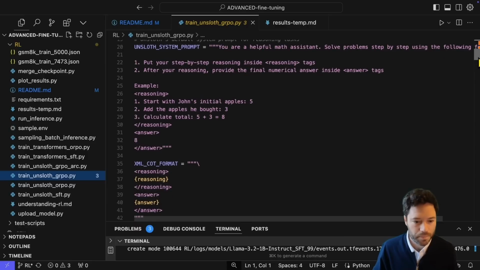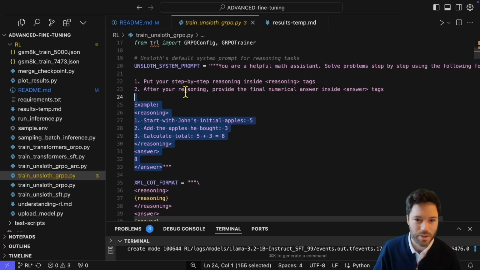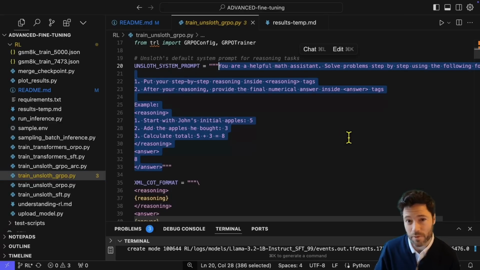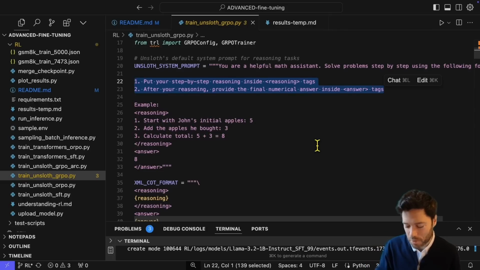Okay, so the first thing I'm going to do is set a system prompt. The system prompt is the guidance to the LLM for sampling on how to generate answers. And typically you would give a simple system prompt here, maybe just saying you're a helpful math assistant, and to respond by putting your reasoning within reasoning tags, and then after your reasoning, provide the final numerical answer. But this is actually a big improvement if you include a one-shot example here.